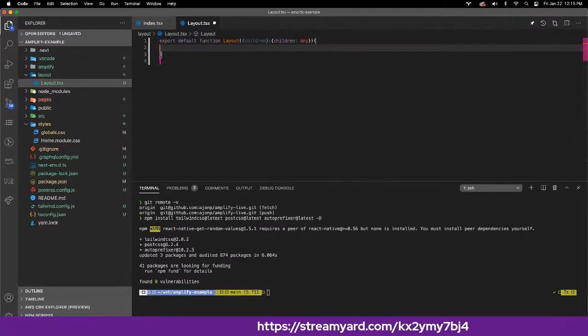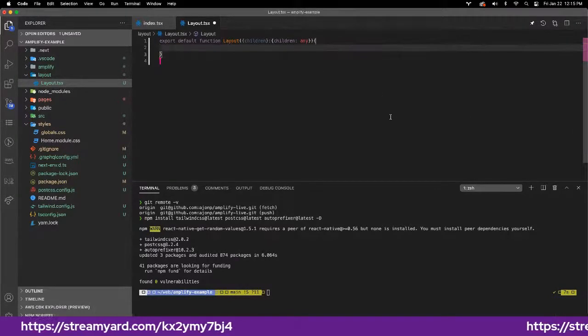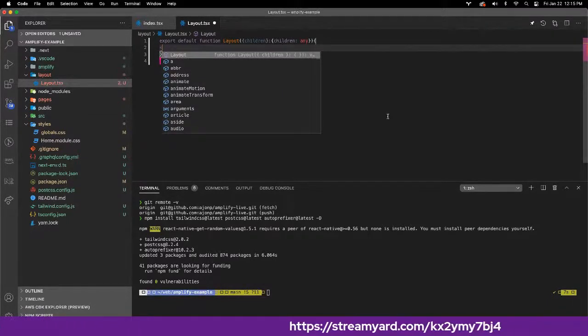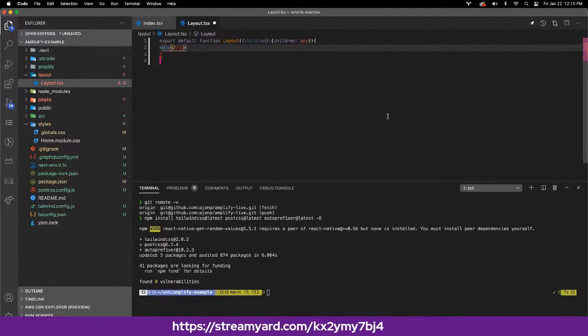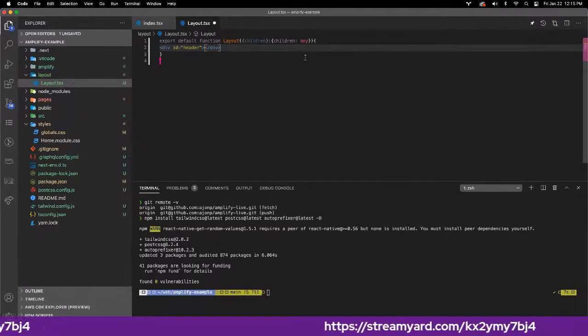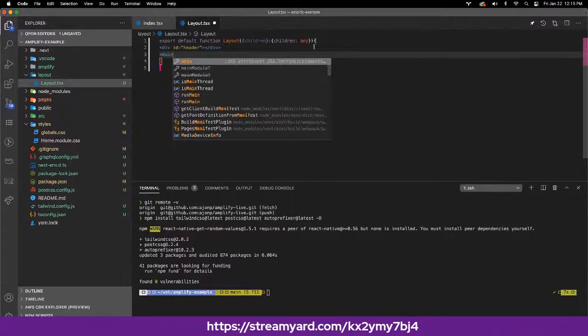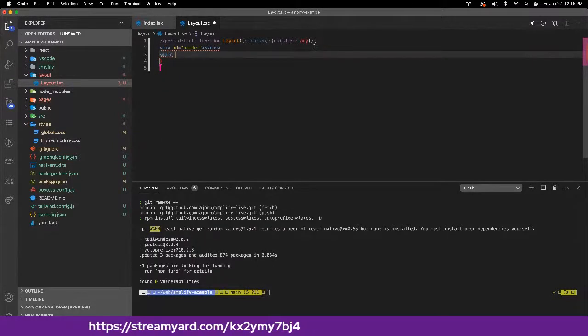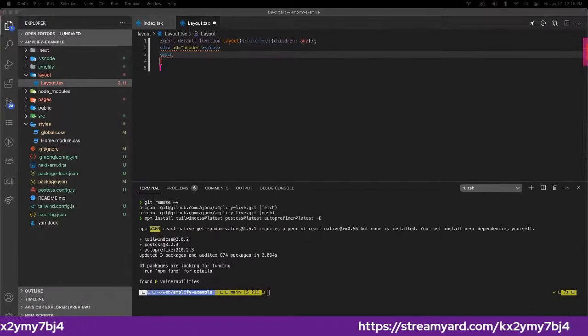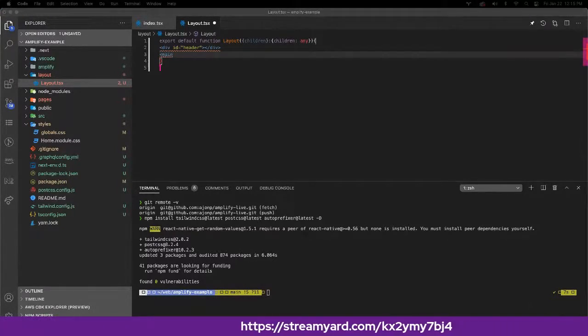Children can be a tricky one to pass back and forth correctly. So as you were talking about, Matt, if we want to do a div, we could say ID equals head or header. And then we're going to have main. If anyone's better at HTML, which most people are, if there's a better way to describe these, let me know. We will probably break these out into their own React components once we get going, though.